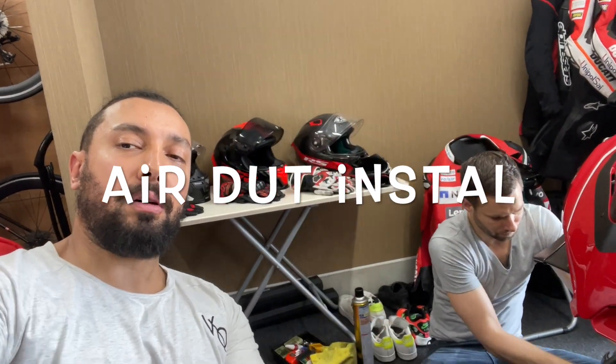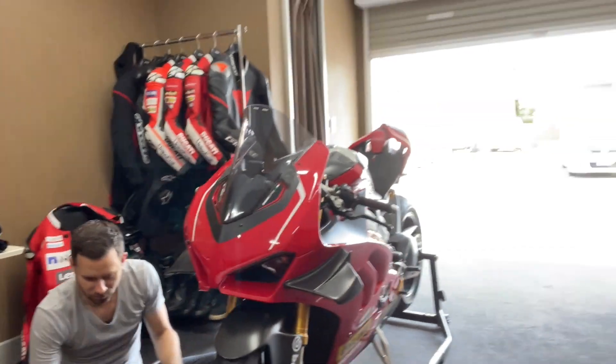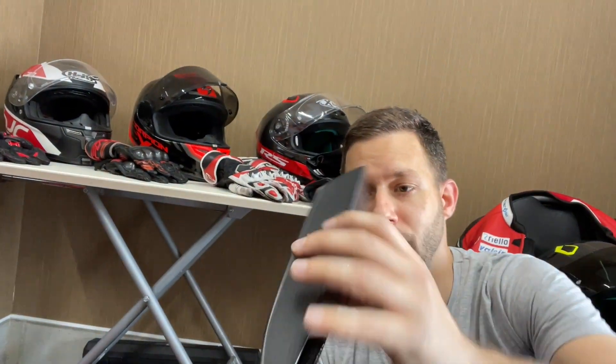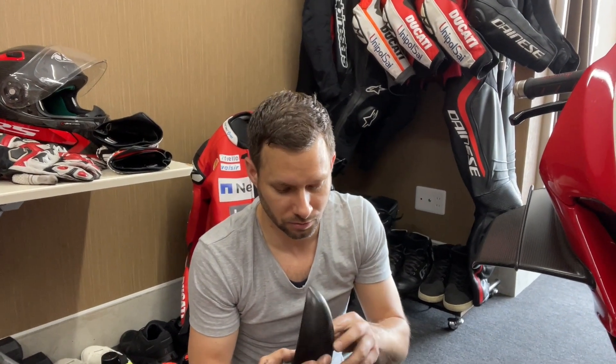Hey YouTubers, here we are again with Jason on his bike. So what are we doing today Jason? Installing these awesome looking CNC Racing Primac paradox brake cooling ducts for the rotors. These are beautiful. They're used to cool down the rotors while you're on the track from intense braking. There are two types of air vents — one cools the brakes, this one is specified for the rotors. And this thing feels like paper, it's super light — I'm actually very surprised.